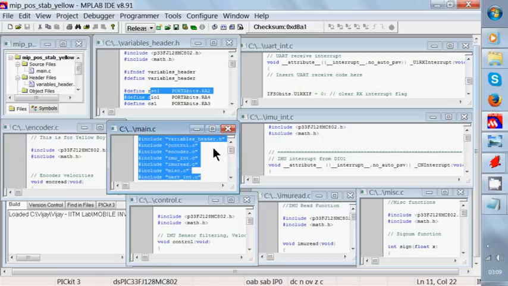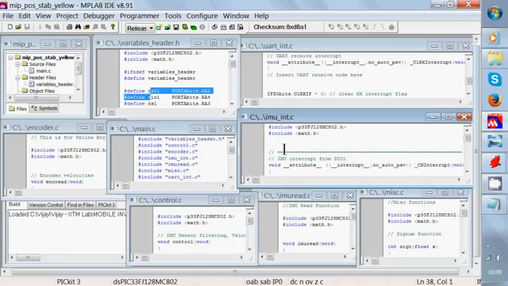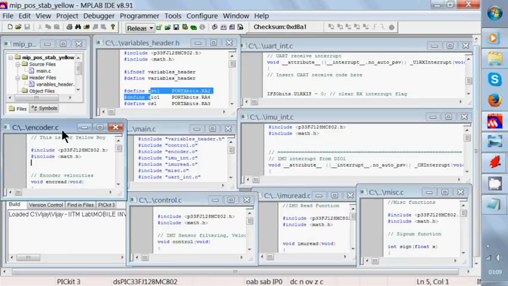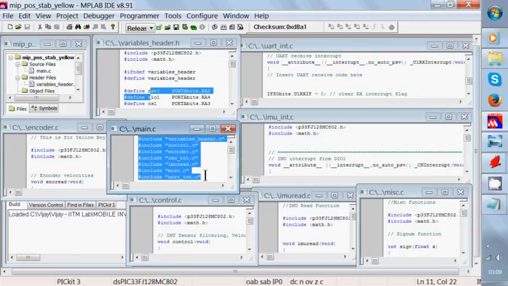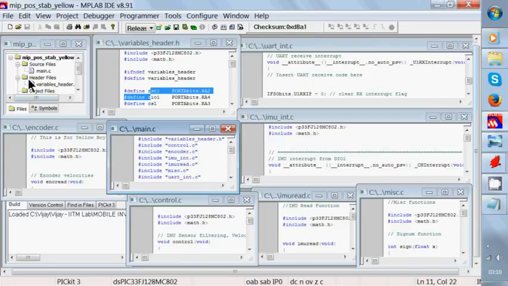For example, the UART interrupts, the IMU interrupt, the IMU read function, other miscellaneous functions, the control function, encoder reading, have been included inside the main code in order to avoid adding those files in the project separately.